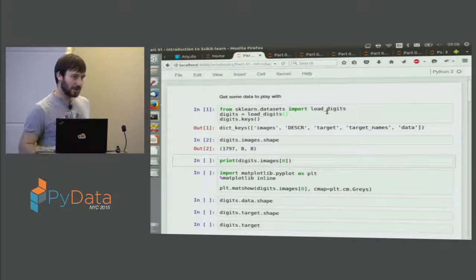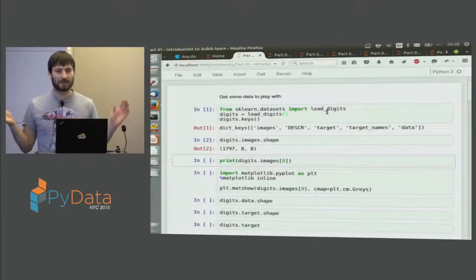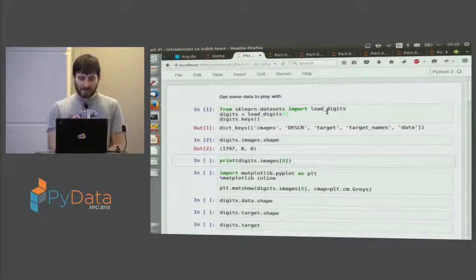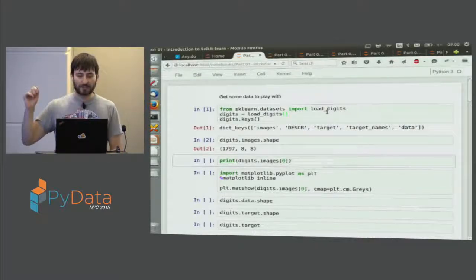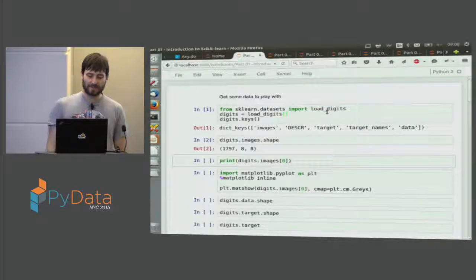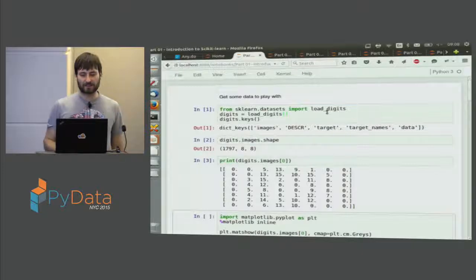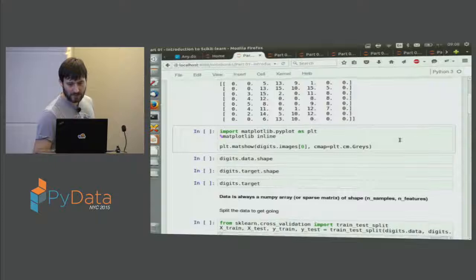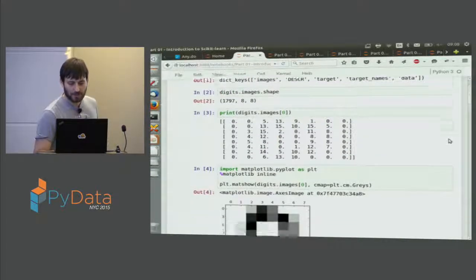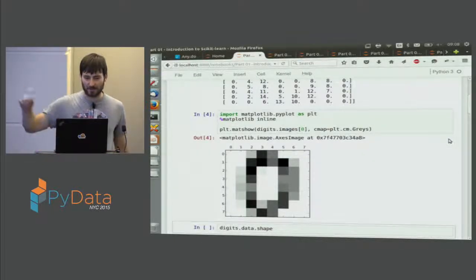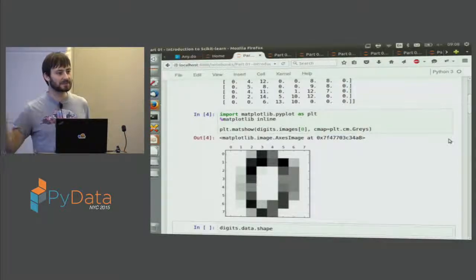The images are a NumPy array. Everything that scikit-learn works on basically is NumPy arrays. Always think in NumPy arrays. Here these digits are a 1800 by 8 by 8 array. So this is 1800 rows, and each of them is an 8 by 8 array. The first array looks something like this. Maybe it's not very clear what this represents, but we can use matplotlib to plot it, and we can see that this is a very, very low resolution handwritten 0. So it's an 8 by 8 pixel grayscale image.